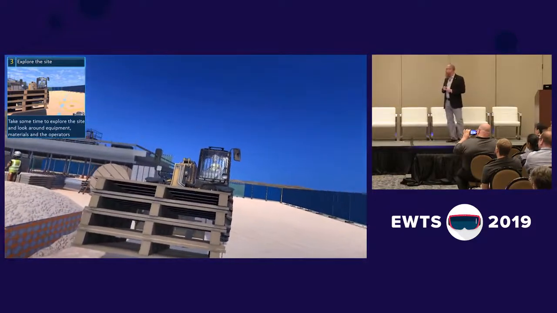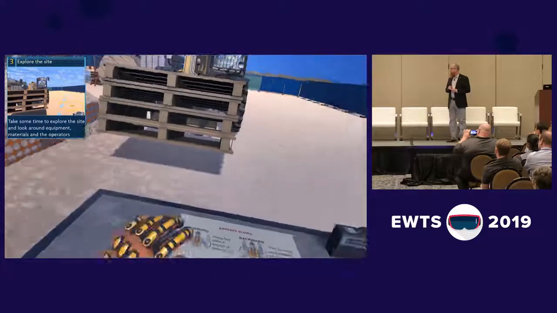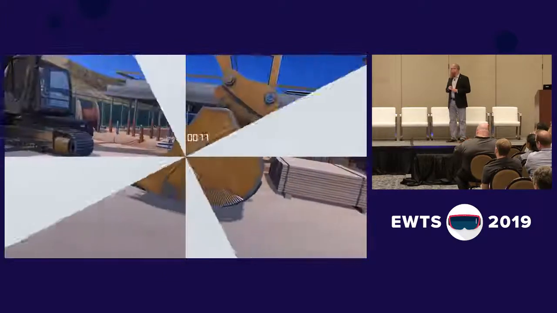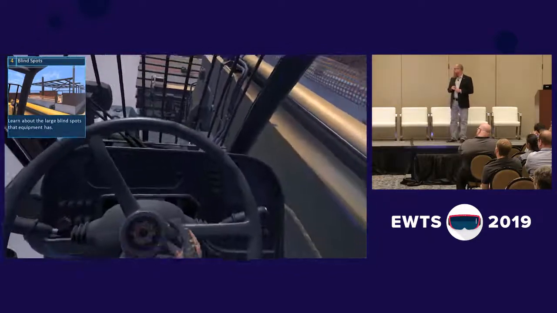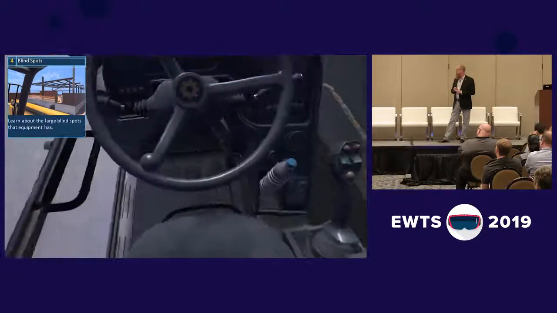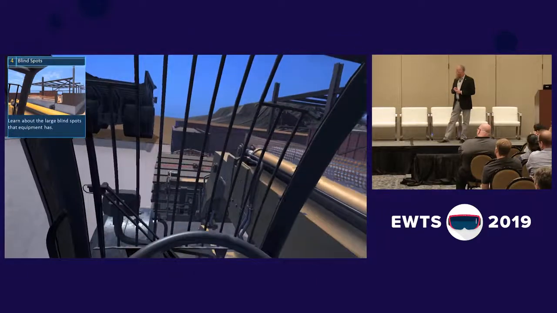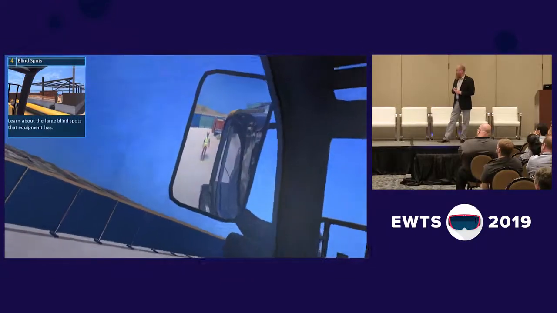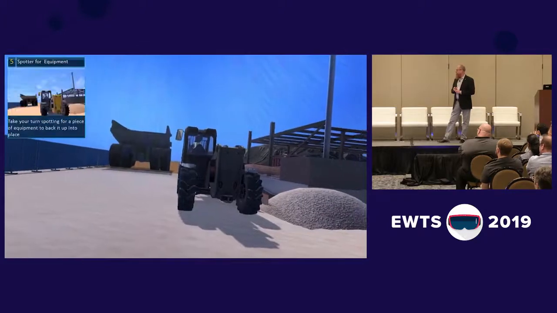When you're on site, even in your high-vis jacket, you should always assume that you can't be seen. Try making eye contact with the forklift driver now. Now take some time to move around the scene. You can teleport by pulling the left trigger. Now we're going to place you inside the forklift. Take a look all around you and get a feel for how restricted your view is in here. Note how big the blind spots are. Now, try and find your spotter in the left wing mirror. Your spotter will need to give big hand movements to be seen clearly.